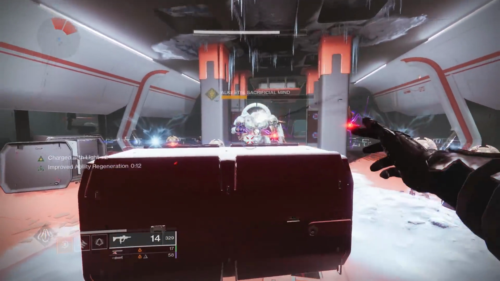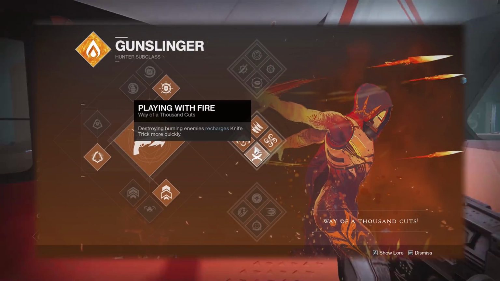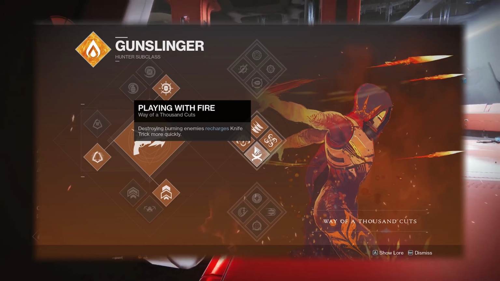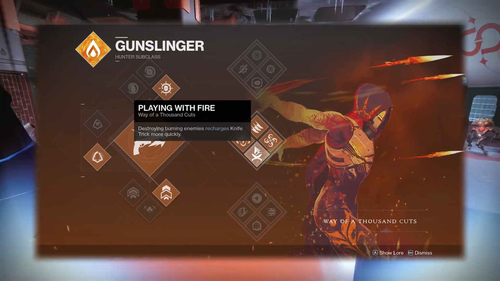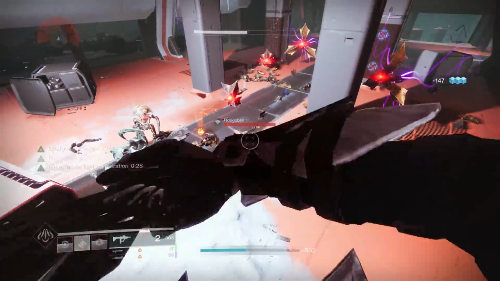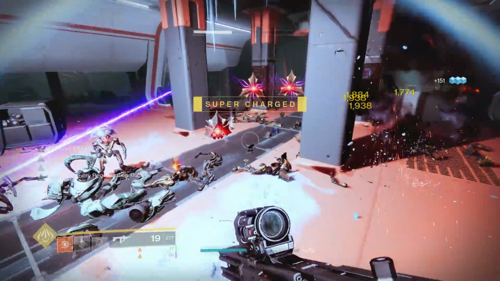Moving on to the subclass, middle tree is what we're going to be using because of knife trick, and what knife trick does is it basically burns enemies and recharges our dodge as well as our melee incredibly fast. We're going to be using this along with Young Ahamkara's Spine to be regenerating all of our abilities extremely fast. Burning Edge is going to be a part of that rotation of why we're going to be getting our abilities back super fast, alongside Playing with Fire.